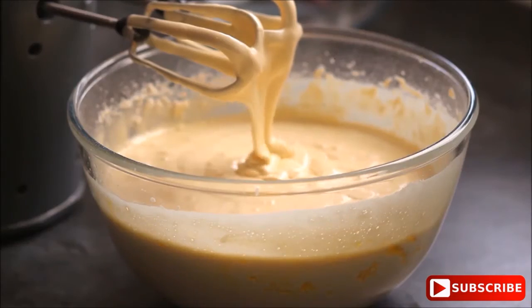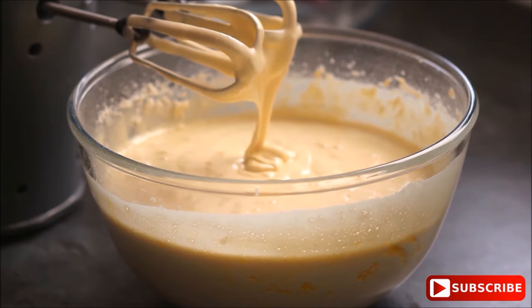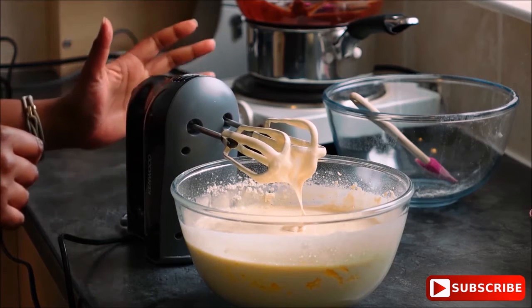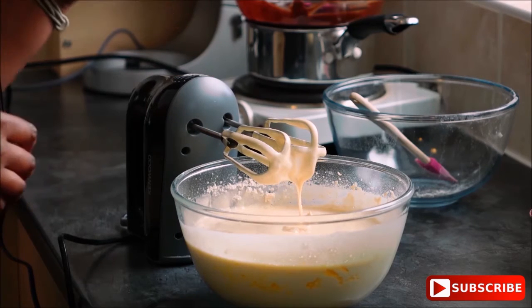Okay. So it's really nice and thick now. So we're ready to add in the melted chocolate. We're going to do that a little bit at a time, and we're just going to stir it by hand.